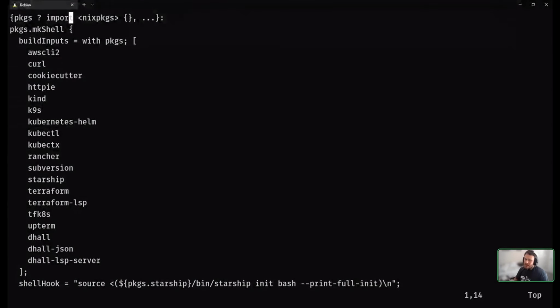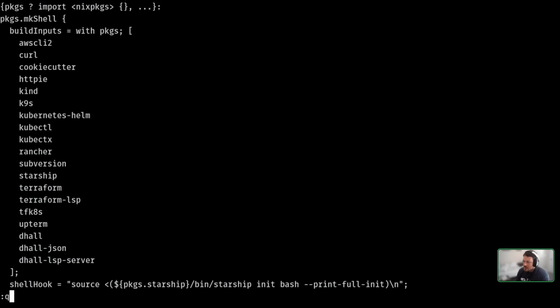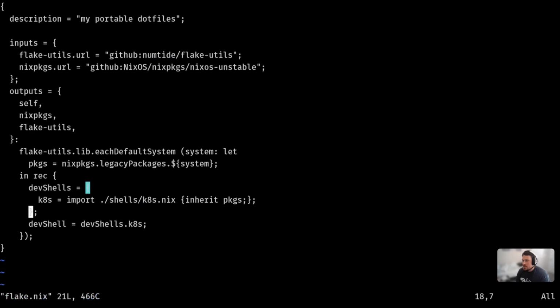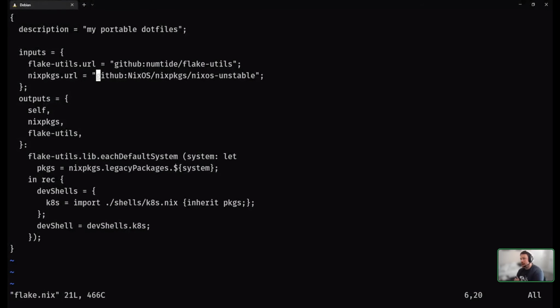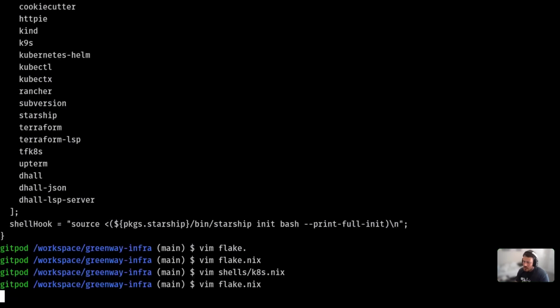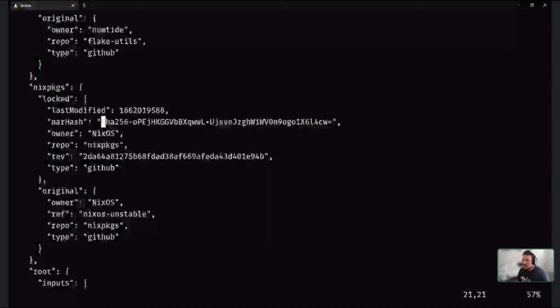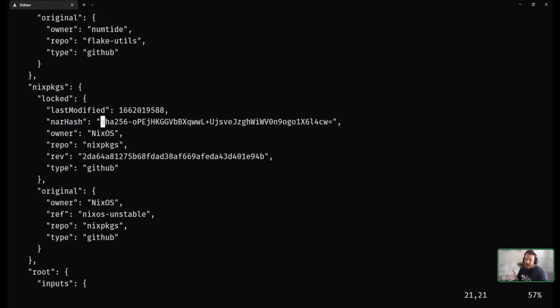When you use a flake, that goes away. And the reason that goes away is, in flake.nix, the inputs are actually pinned on these URLs. So that Nix packages URL is pinned to NixOS unstable. So it's the unstable branch of NixOS and all the packages that are inside of it. And if you actually look at the flake.lock, it provides you a schema to which it's locking your dependencies down to individual revisions on GitHub and hashes. So this is a specific point in time of this repo.